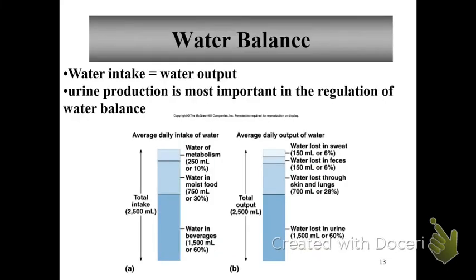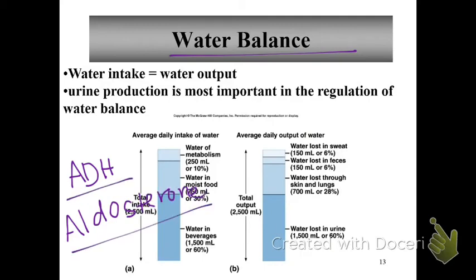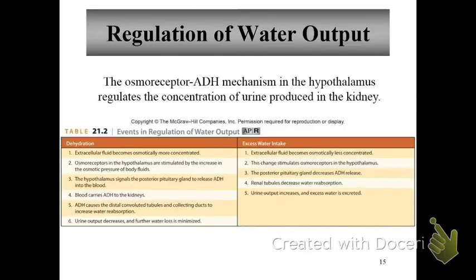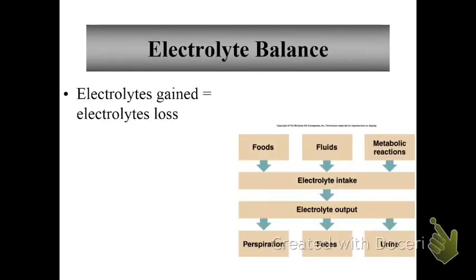Okay, so water balance. We actually have already said this, but what helps you maintain your water balance? ADH, if you remember that from the endocrine system, comes from the pituitary gland and has your kidneys store urine, and it's also in this PowerPoint. And then also aldosterone. Those are just some regulators of urine. But the greatest electrolyte output source is your kidneys.